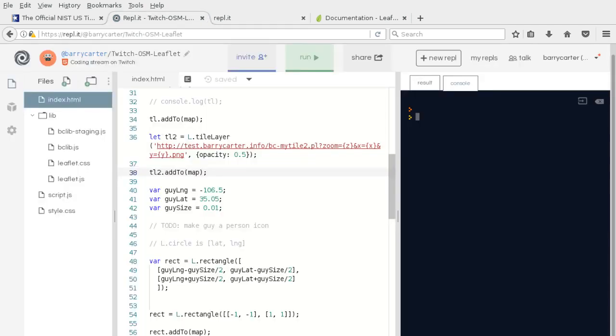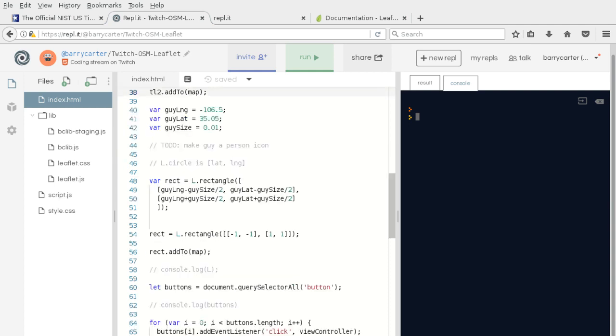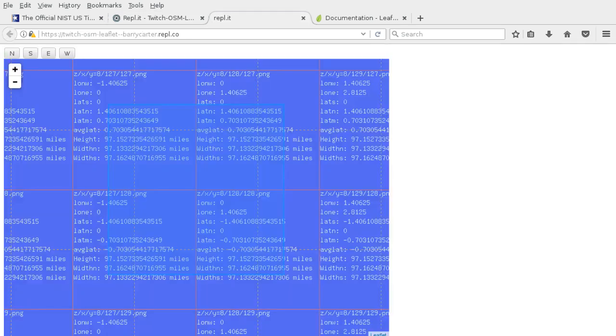So what are we doing wrong? Well, introspection. It's possible that I've defined these variables incorrectly. So instead of using the variables, I'm going to just try going from longitude -106.5, latitude 35, to minus... Remember, it's minus, so this number has to be higher. This is a huge rectangle that I'm creating just to see if the problem is with the positioning or if the variables have possibly not been defined correctly or I mistyped them. So let's run this.